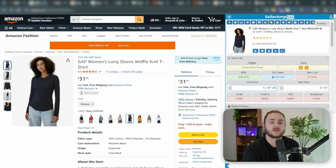And so now it's going to be a 14% discount, which really means I'm paying a little under $11 for this item, which leaves me with now close to $9 in profit, right? So now we're talking even better. We're making even more money here, but we don't even need to stop there.